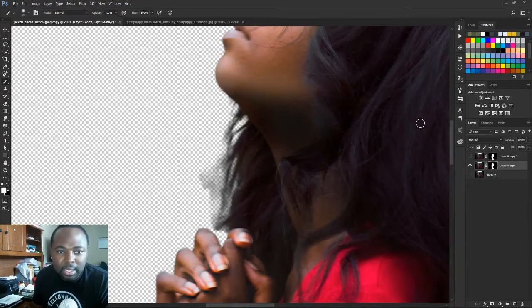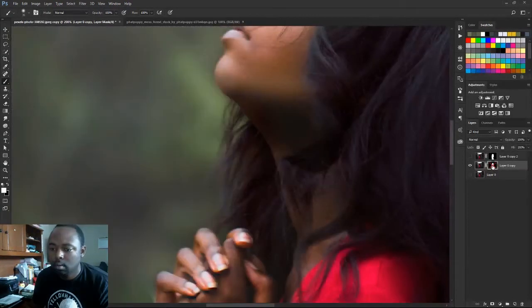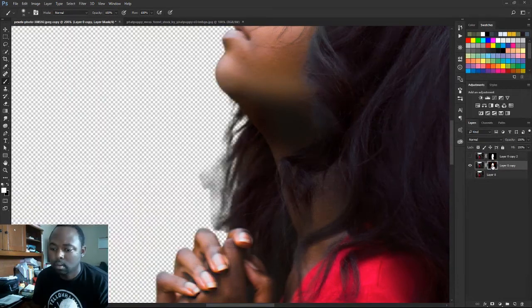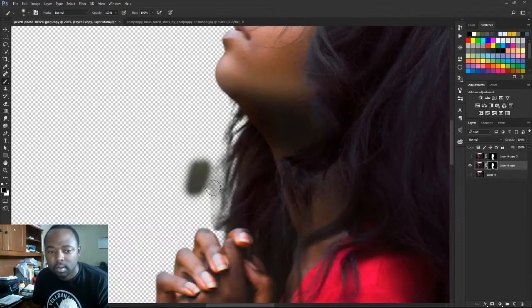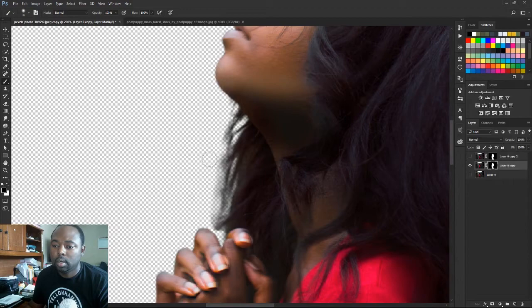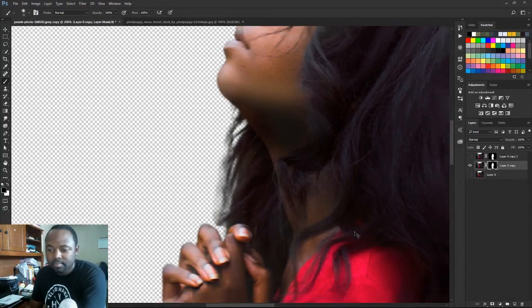And I'm just going to go back in with my brush tool and just clean it up a little bit. Alright, there we go. I think that's pretty good.